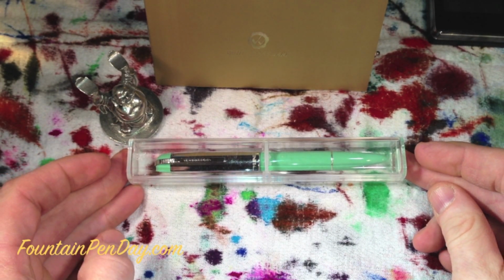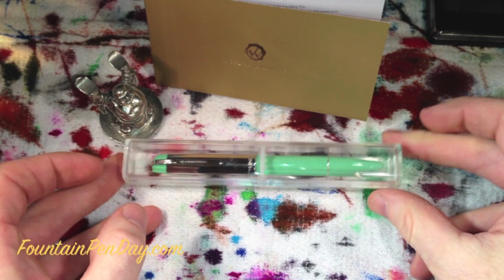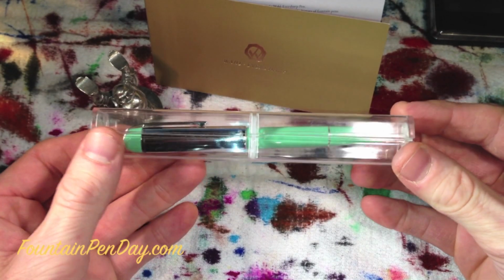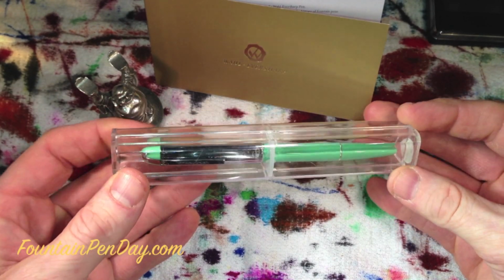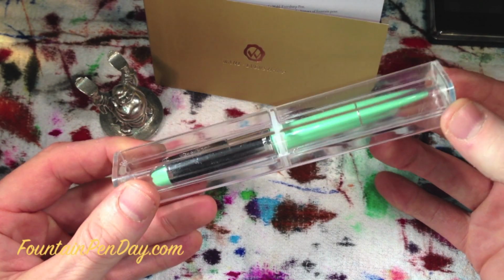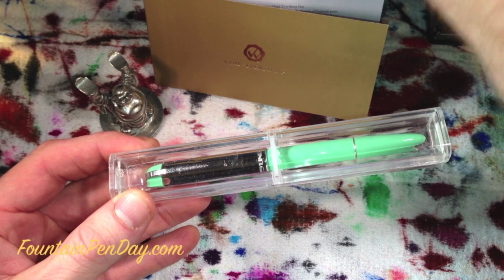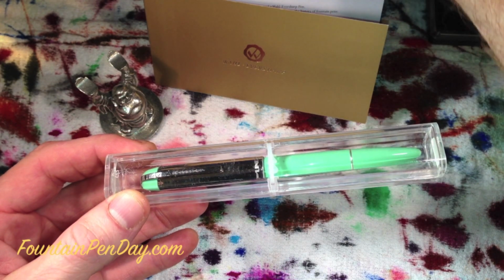Today's review, the new Wahl-Eversharp Skyliner 50. This is part of a collection that just came out. It was previewed at the LA Pen Show just recently. This pen does come in 3 colors. It comes in blue, red, and green, each one having its own color.